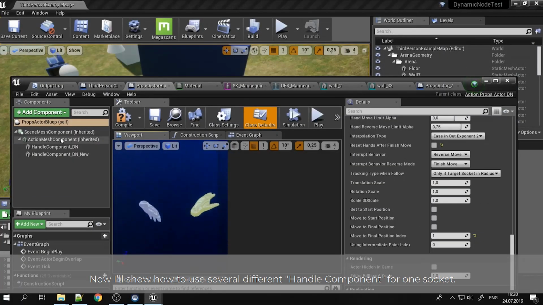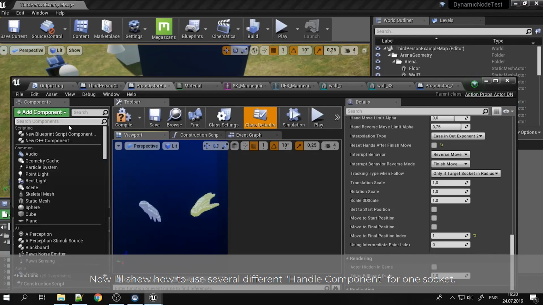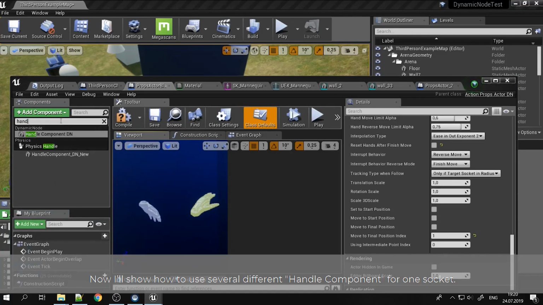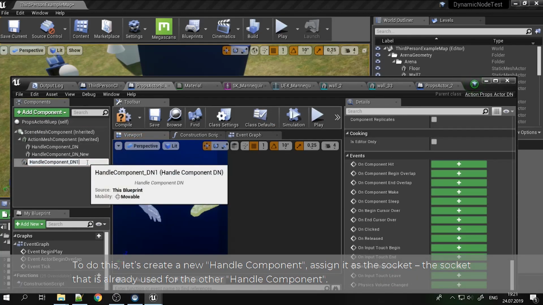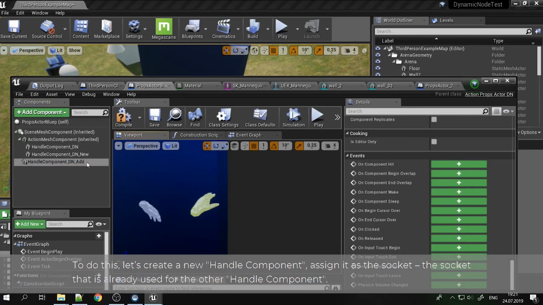Now I'll show how to use several different handle component for one socket. To do this, let's create a new handle component, assign it as the socket that is already used for the other handle component.